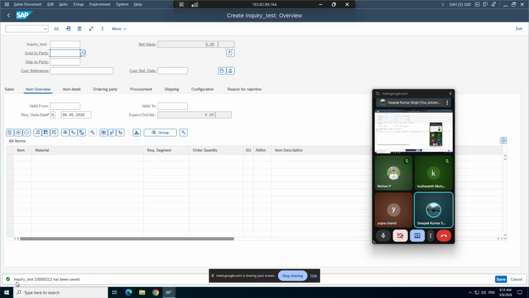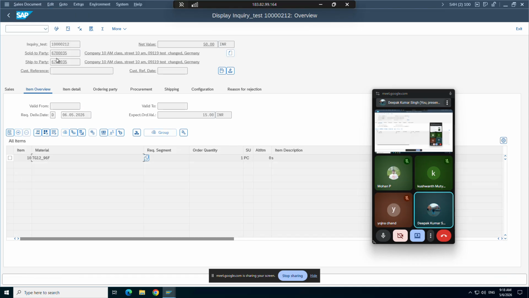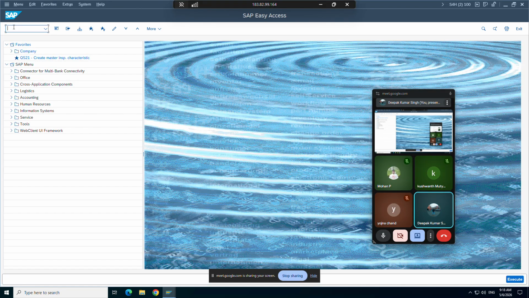So you see, this is my inquiry number 10000212. Now, if you directly click here and click on display, automatically the system will take this number 212. You see, it automatically understood. Just now you have created this 212, the system understood this is the one you want to display. Or if you have the number, or later if you want to open it, you need to go to VA13.